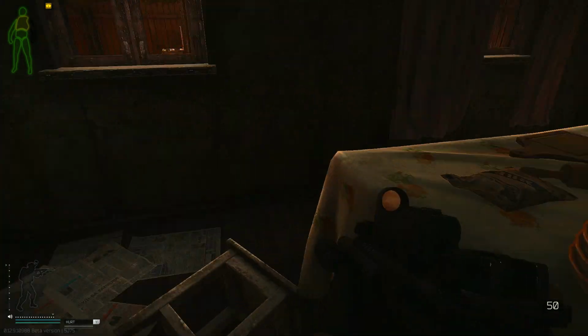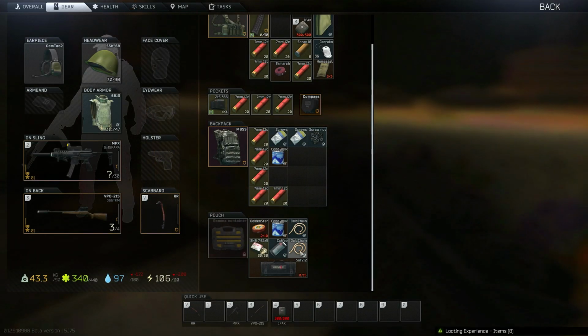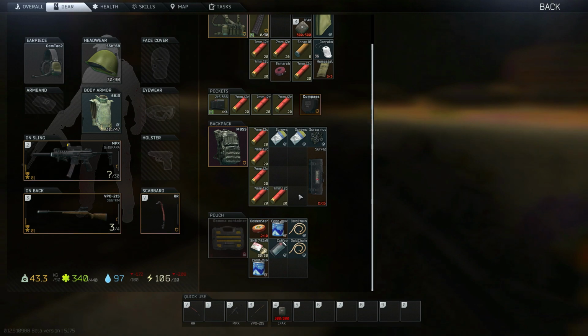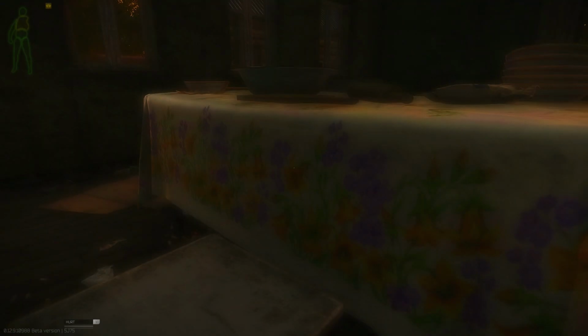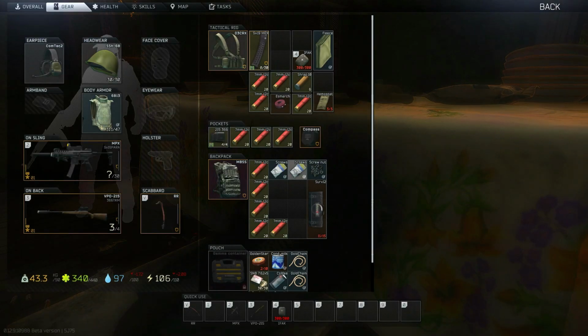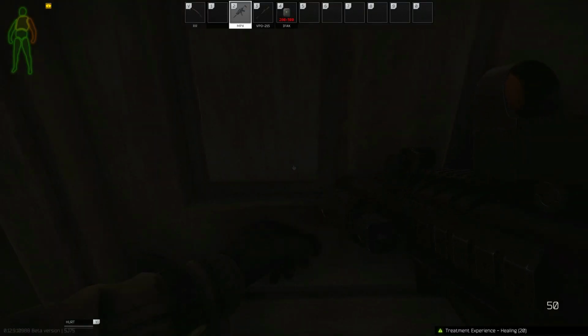Alright. Now that they're dealt with, I do not want to get in the same situation we did last time and lose half of our life. Plus I got the survive kit, so I'm not too worried about it. I mean, we lost one arm, but that's not awful. Alright, I'm going to skip forward so you don't have to see all this.